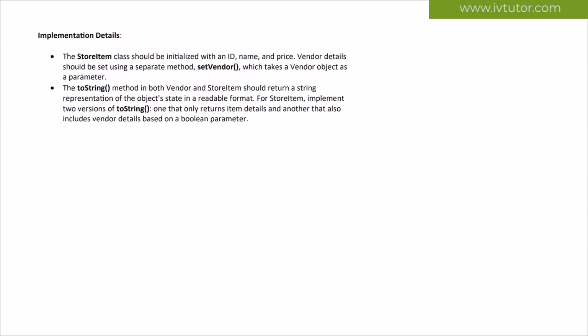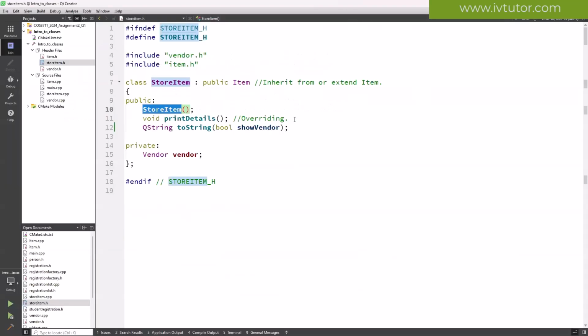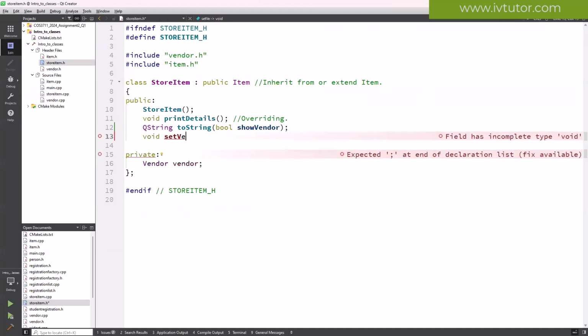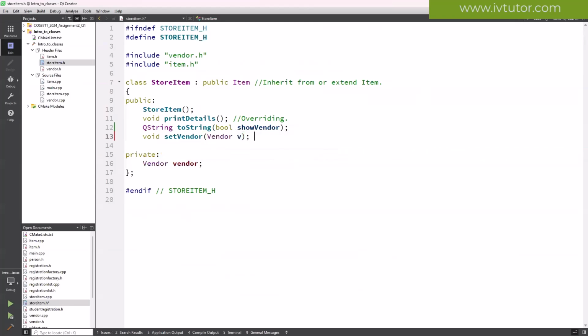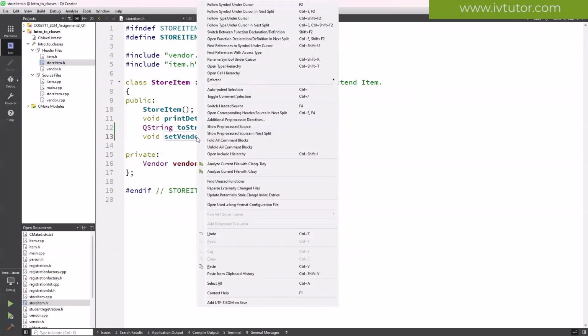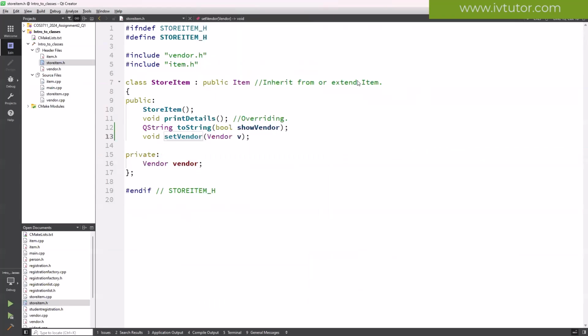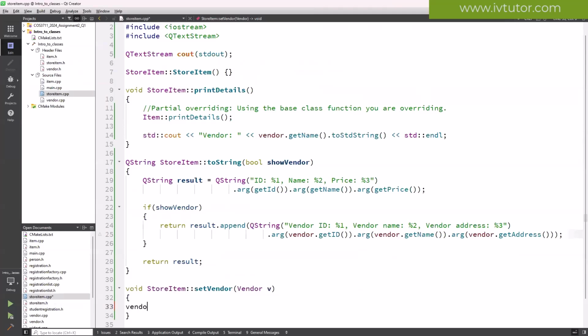So let's do that quickly. It's a normal set function, so you can go void set vendor, gets a vendor fee. And as usual, it's a set function. So we can say vendor equals fee like that.